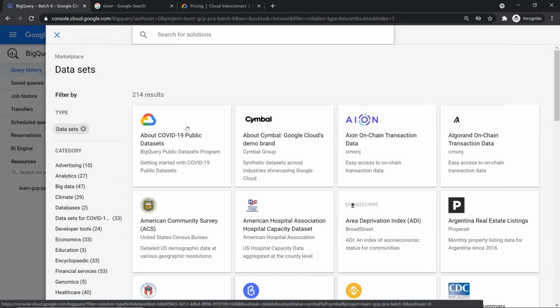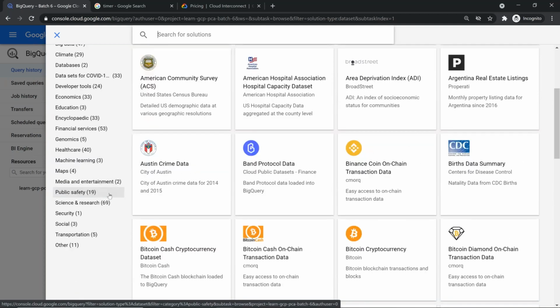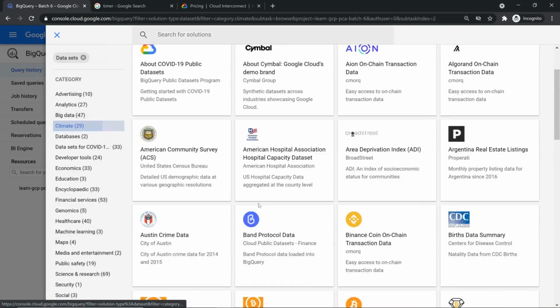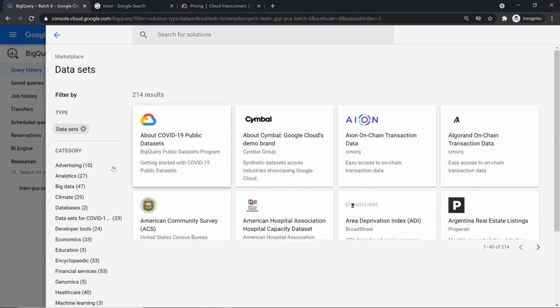So various, and even about COVID is also there. So they get streams, Google data from Europe and US about the various status of COVID. That is also going to be there. So if you want weather, you should also see some weather related stuffs. If I can see something, yeah, climate. So you see some climate related information about how the climate looks in a specific place for over 30 years or 20 years of that time. So you get good amount of data sets which you can try.